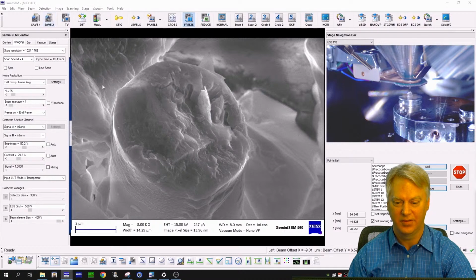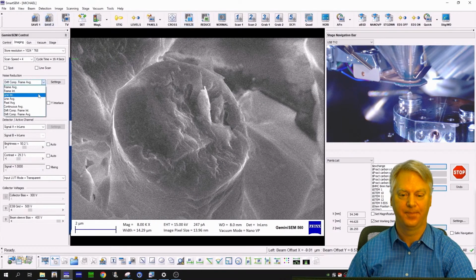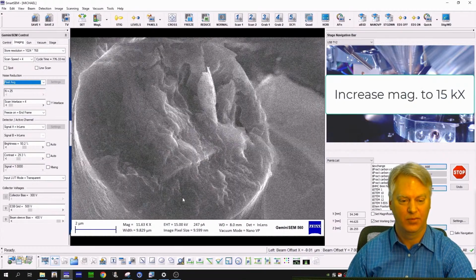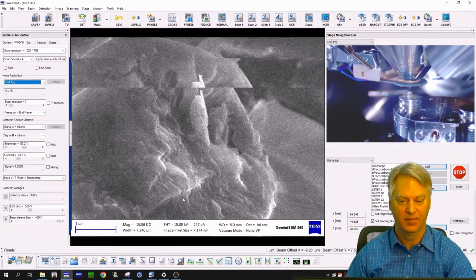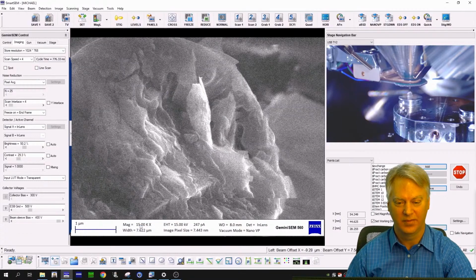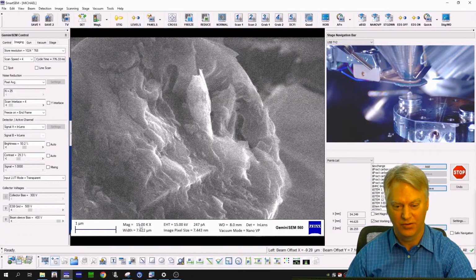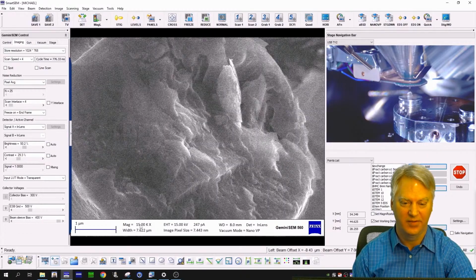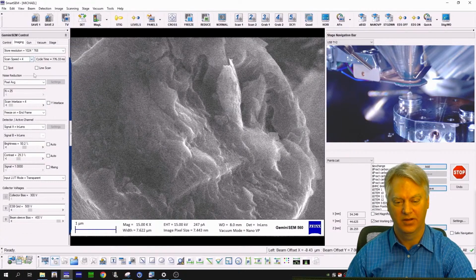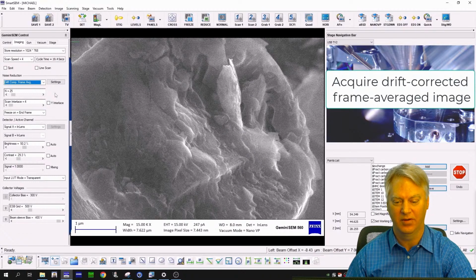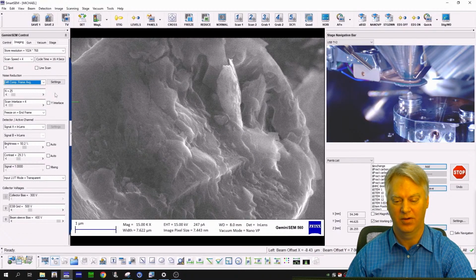So I'm going to go ahead and increase the mag again in a moment here. Let's first go back to our pixel average and increase a little more, about 15kx. That way I can see this flake, this bright flake or whatever it is that's on there. It looks like a good thing to image. It might charge normally if we were in high vacuum mode, but I don't see any evidence of that right now. So the good thing is we've gotten rid of our charging. Things are looking good. We're able to use our InLens detector in addition to our chamber-mounted detectors.